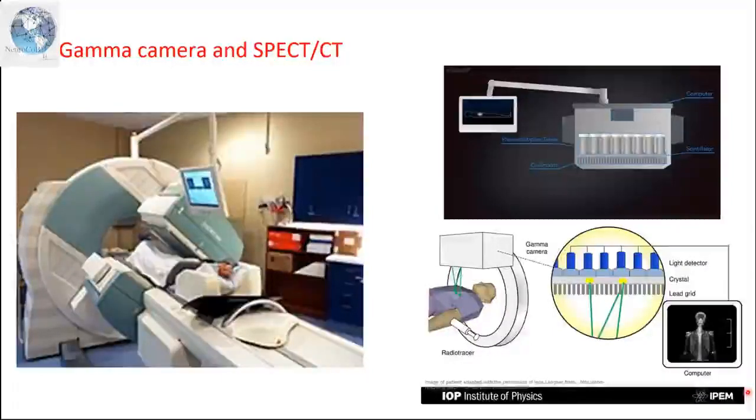Then can tag it with various pharmaceuticals for different body parts. Okay, so that is the most basic. And then later on, with the development of technology, we get hybrid scanners that don't only have the gamma camera, but also have a CT scan component. So when the image is acquired, and you can do rotational to get a SPECT image, you can actually fuse it, gabung dengan anatomy pula.